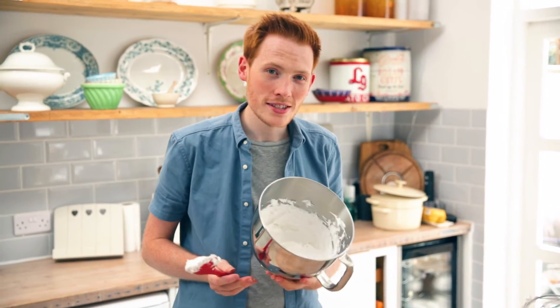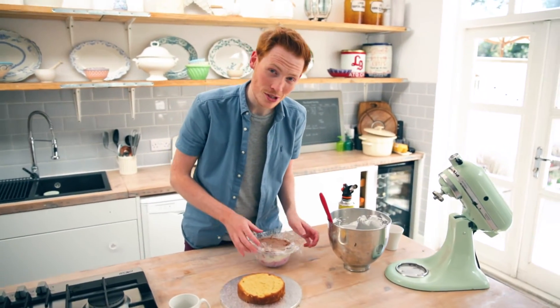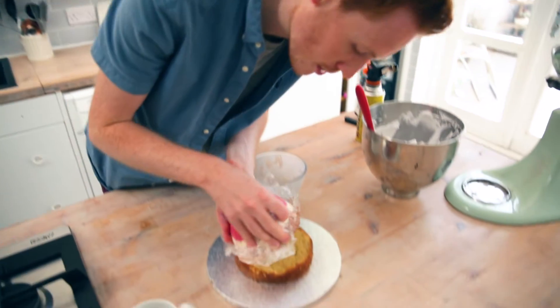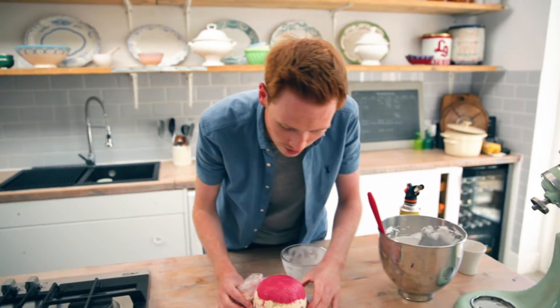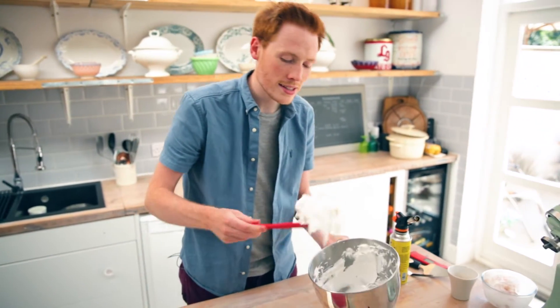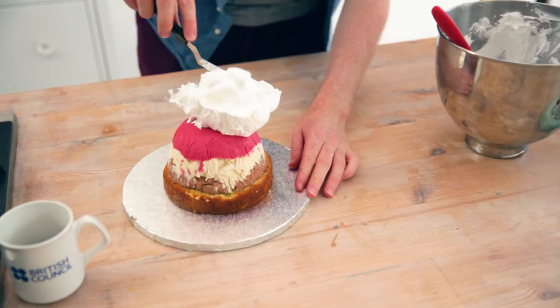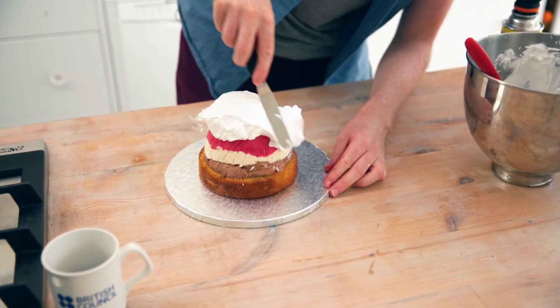Something else that has a lot of air surprisingly is meringue, which is about 80% air by volume. I've just whipped up a little Swiss meringue here, nice stiff peaks, and time to show you how good an insulator it is in a classic retro dessert — a baked Alaska. I've got my sponge insulation on the bottom, and I'm just about to pop on my layers of ice cream. I've opted for a nice chocolate, vanilla and raspberry sorbet Neapolitan trio, and then straight on top of that goes my meringue. My meringue here acts like the Buran tile we saw earlier, protecting my precious cargo — my cold ice cream — from the intense heat of the blowtorch. Filled with air, it's going to protect my cold ice cream from the harsh heat.